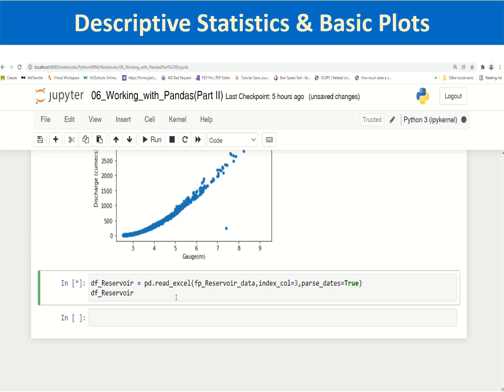Meanwhile, we can talk about other functionalities in Pandas.